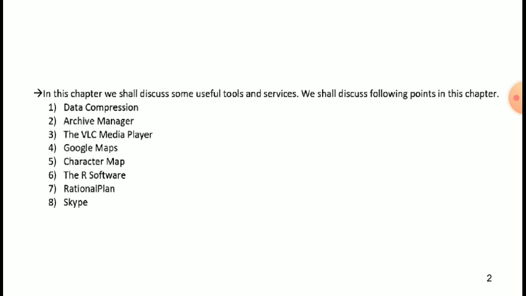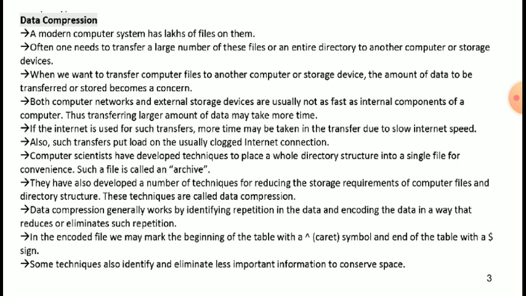While some of these applications come pre-installed with Ubuntu 10.04 LTS, others need to be installed from the Ubuntu repositories. So these are the other tools and services: data compression, Archive Manager, VLC Media Player, Google Map, Character Map, the R software, Relational Plan, and then Skype. So I will discuss first data compression.